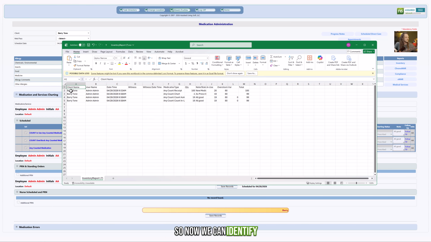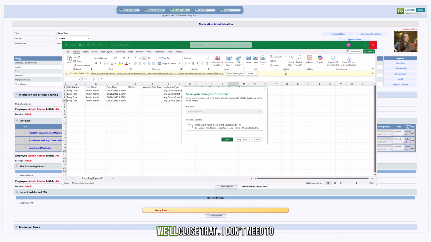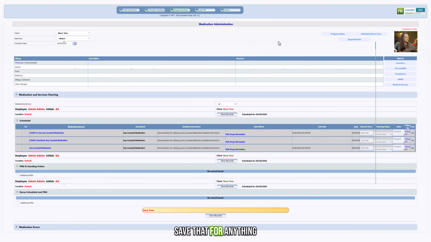So now we can identify what user set up the medication, what user charted on the medication, what user said that medication count was all good, at what date and time the medication was passed. So if there was any variance in the medication counting, that variance is going to show up here. If there was no variance, as in this case, the medication does not show a variance. So we'll go ahead and close that. I don't need to save that for anything.